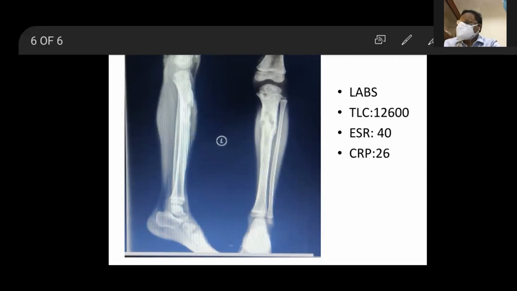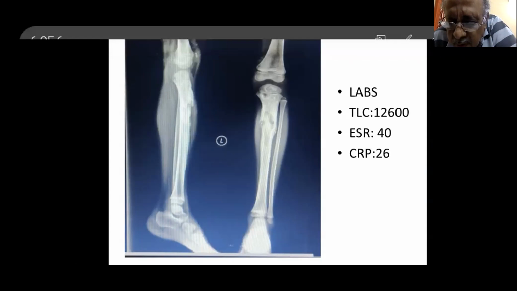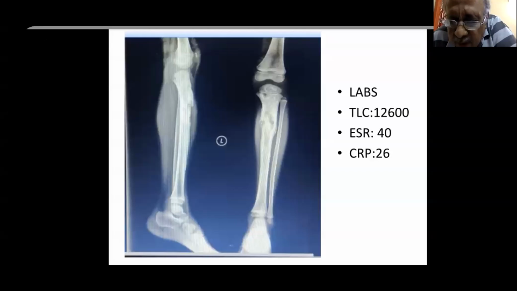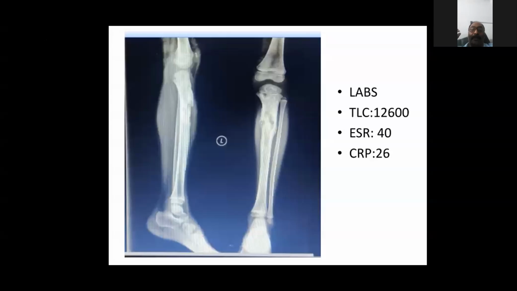Sir, it looks like infection only, but could it be tuberculous osteomyelitis? Usually, this type of large sequestrum is not seen in tuberculous osteomyelitis. Clinically, there is an abscess which he is able to feel, and there is sequestrum. So with these findings, I will not put it as acute osteomyelitis or subacute osteomyelitis. I think chronic osteomyelitis, because sequestrum is a feature of chronic osteomyelitis.